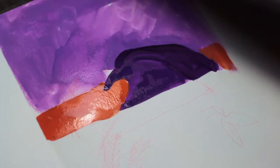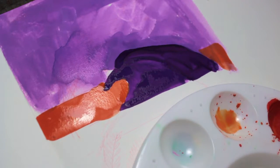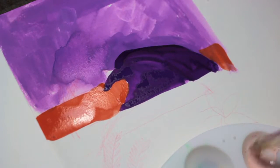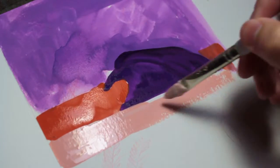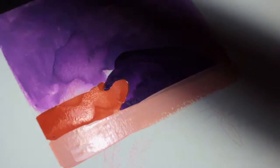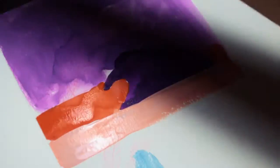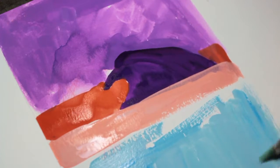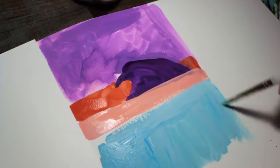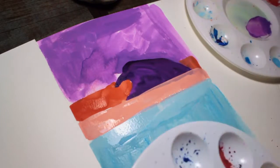Right now I'm just using orange, violet. And then later on, I'll add some blue and green. So I try to limit my color to those, but then I would make darker colors with them. Like I would make brown by mixing the purple and orange together, to make contrasting lines that you will see later. But that is how I'm making the painting right now.